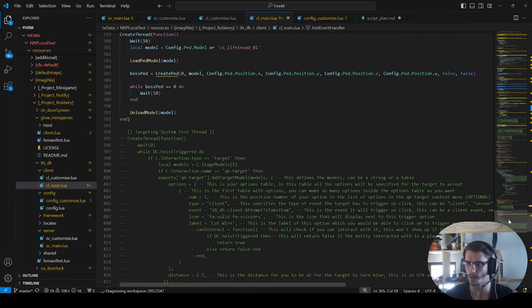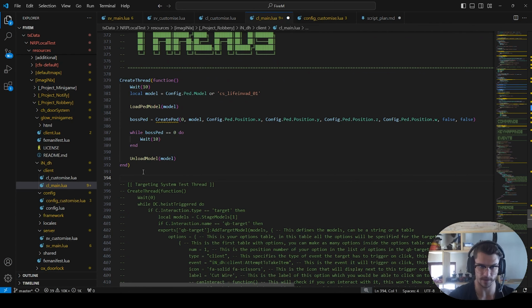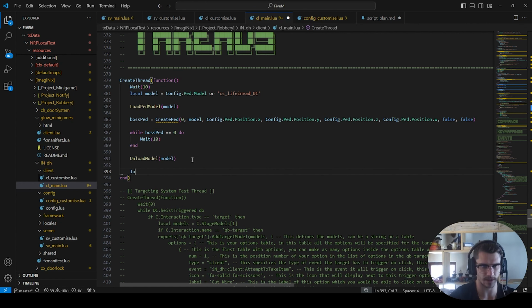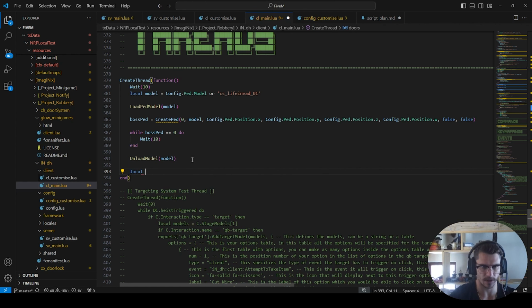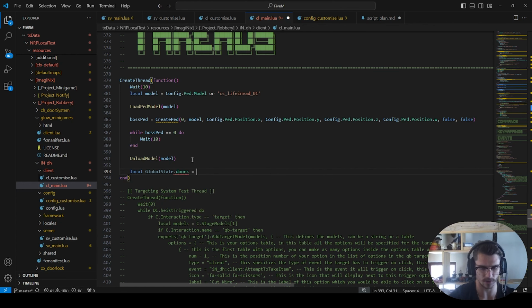I cannot quite recall. In our threads, we do need another one that I guess we could just pair with this. So what we can do is something similar. We'll do local doors. No, global state dot doors is equal to c dot doors.